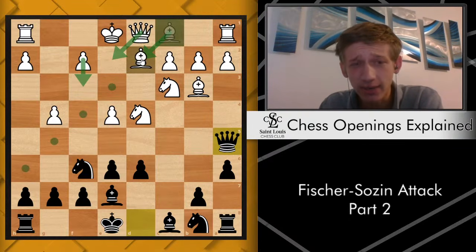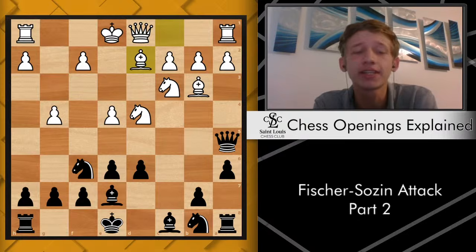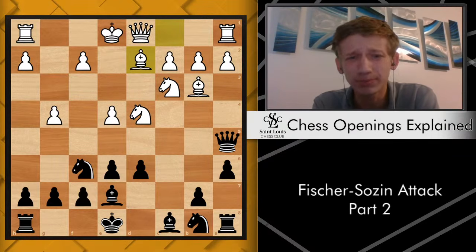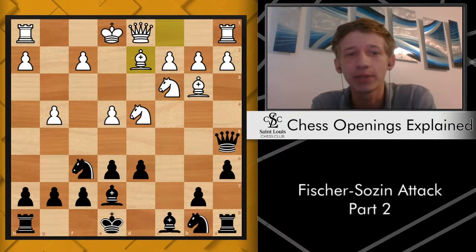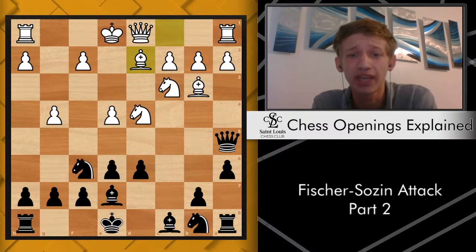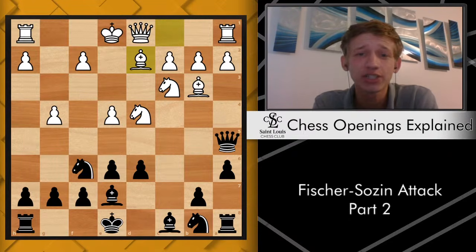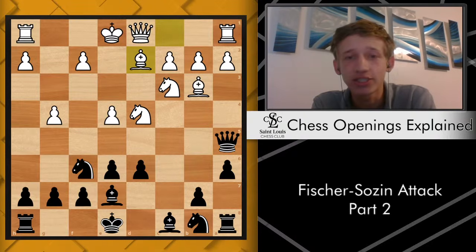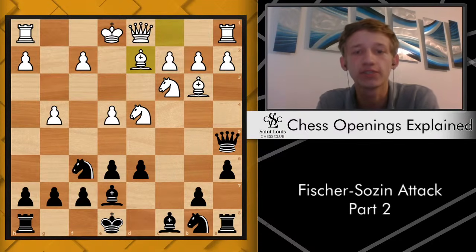Let's first look at the tempting Bishop d2. I feel like this is perhaps the most natural move to make in this position for White. You say, you put your queen on a dumb square, I'm going to play Bishop d2, threaten that queen indirectly, and make you move it again. But in fact, I think Black actually does enjoy a small advantage if White does go for this variation.